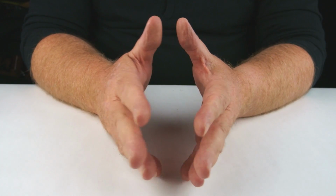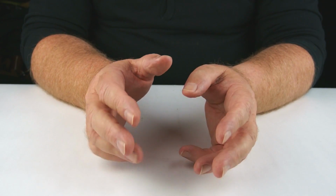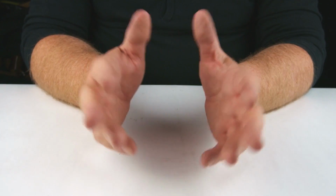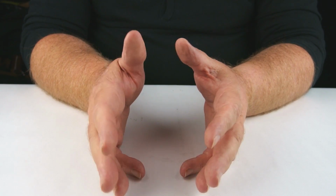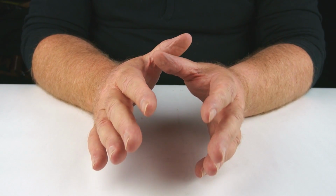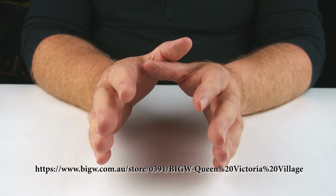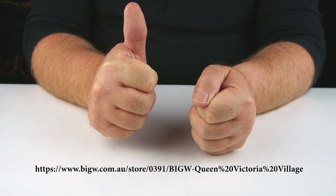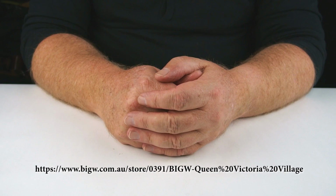2,255 photographs. Most of those, over 2,000 of them, have been taken with about, I forget how many now, 100-something films that I've had processed. Thanks very much to the folks from Big W at QV here in Melbourne. They've processed most of these films, and they've been absolutely fantastic. So big shout out to those guys. You want great film processing here in Melbourne, go to Big W in QV.